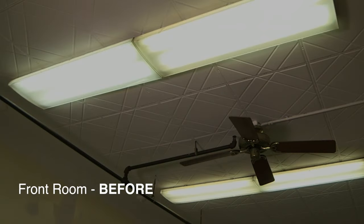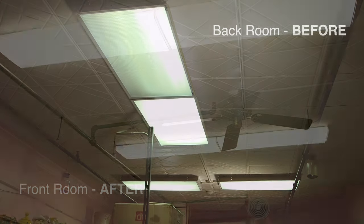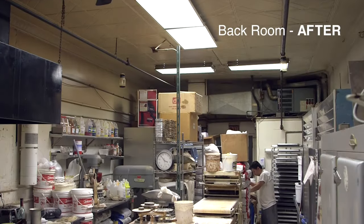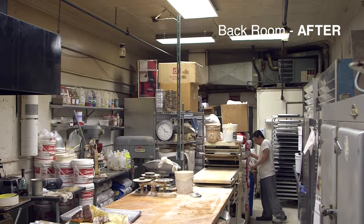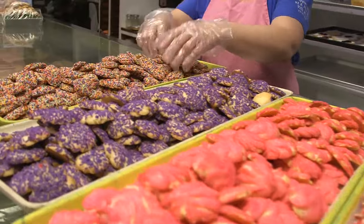We're hoping that the LED lighting is going to really brighten it up and really show our stuff. The lighting's awesome. It's been in for a couple of weeks now and everyone notices. Everything's so much brighter, everything's more visible to folks. I think it's really definitely benefiting us and it's cost effective. The savings for us means we can put that money to use somewhere else, and I would recommend it to anyone.